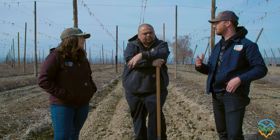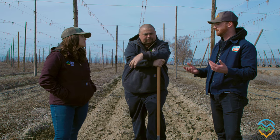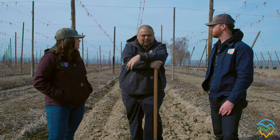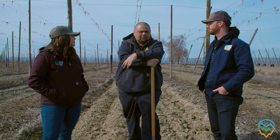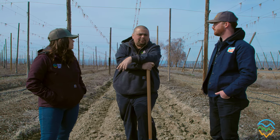When we get our rhizomes, it all depends upon how the weather is in the Yakima Valley. Can you talk about when you dig up your rhizomes and what you're looking for when you dig them up? So we try to start digging rhizomes in February. The problem is that the weather doesn't always comply with what we want.